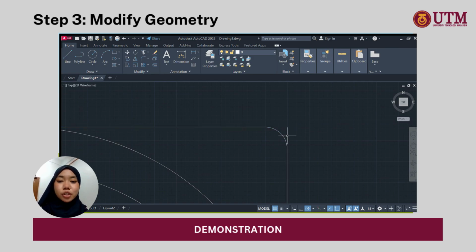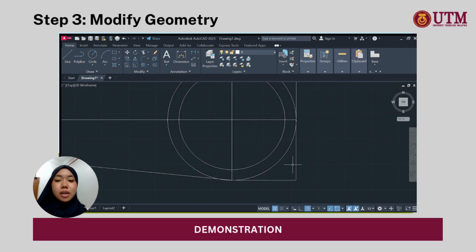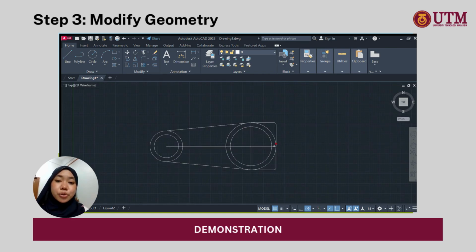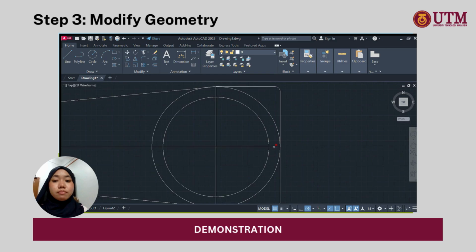Apply the fillet feature, enter a radius, and create a rounded corner between two intersecting lines. Next, for the trim feature, you can find the trim symbol from the panel, click it, and then go to your drawing and trim or delete the unwanted part that intersects with other objects.